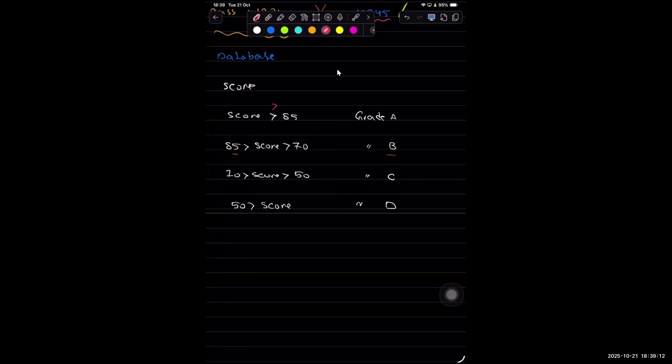Just write it like this: a score is over 85, grade A, between 85 and 70, grade B. Just run the code and see what happens. Does it give you an error? That's a good practice. So take the time, write the code.